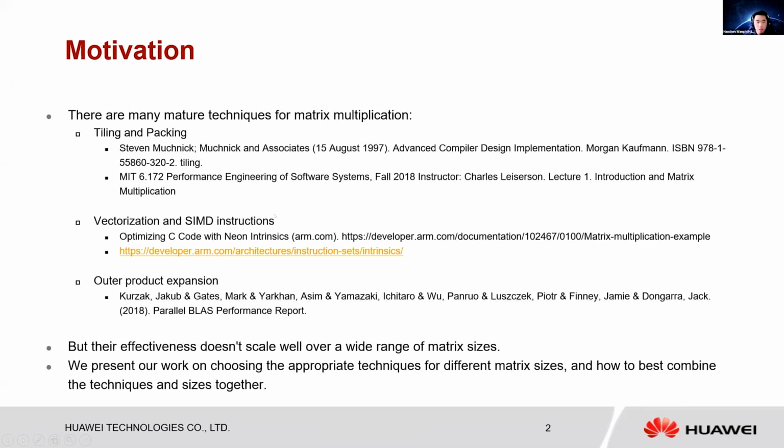But the issue is the effectiveness of these kinds of techniques doesn't really scale well over a wide range of matrix sizes. There are some techniques that are only very effective at small sizes, and there are other techniques that are only really effective at large sizes. So today in our presentation, we will present our work on choosing the appropriate techniques for the appropriate sizes and how to best combine these techniques together.